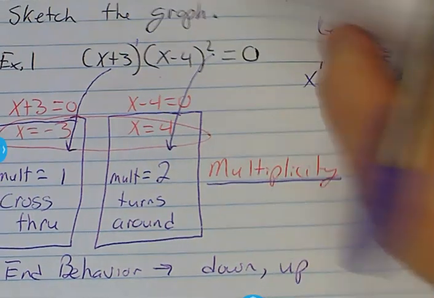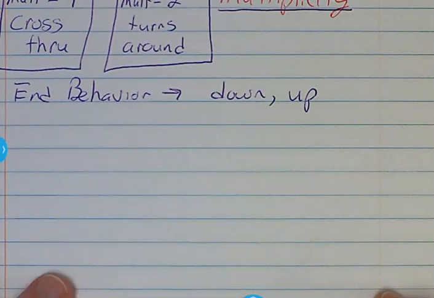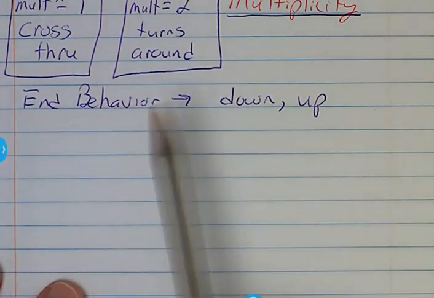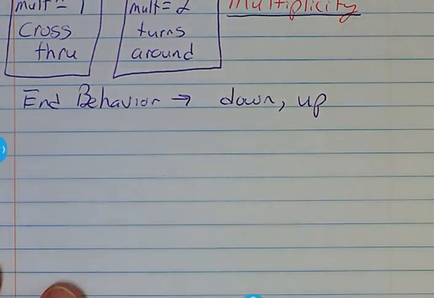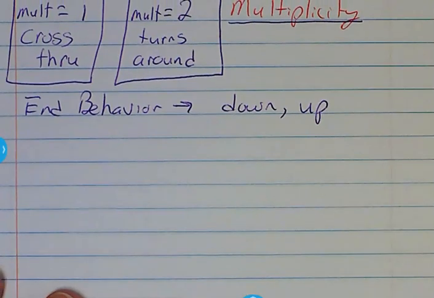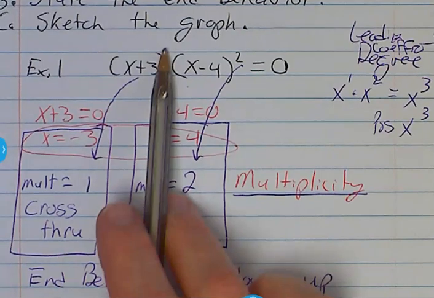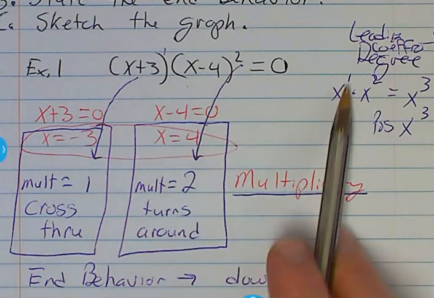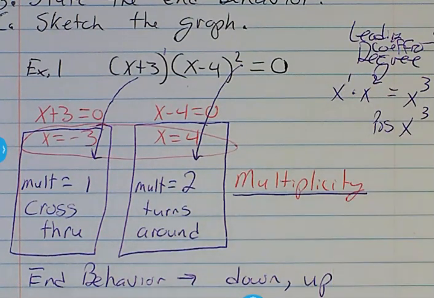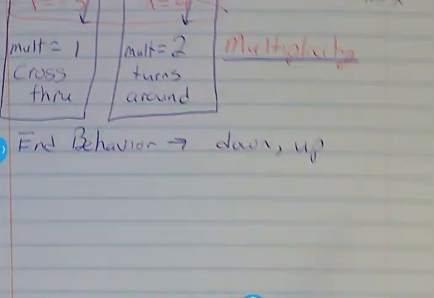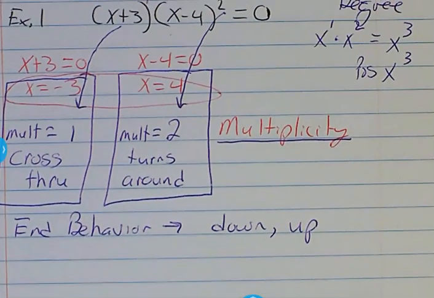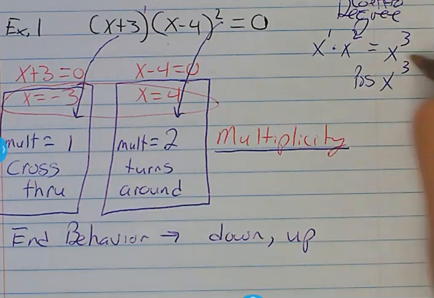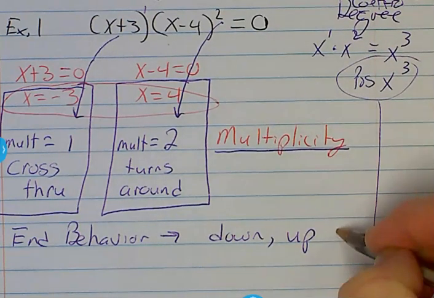Okay, so the end behavior, pull this up a little bit so you can see it there. It's a down-up kind of thing. And again, we could do the full method like we've been doing, but you don't have to worry about that part. We can just shortcut a little bit by looking at the leading terms. This was x to the first, this one's x squared. So if you've got x to the first and x squared, we've got x to the third. So that's where we're getting this end behavior from, because we got a positive x to the third, which means that's our end behavior.